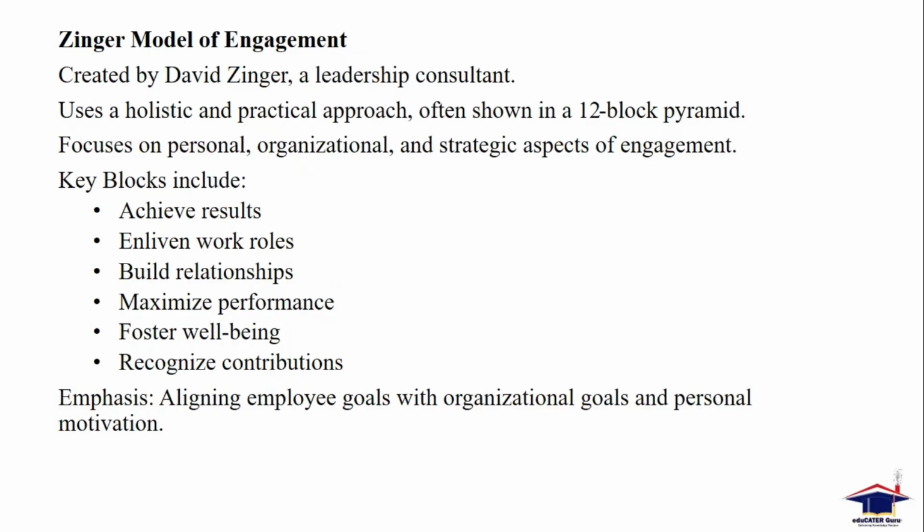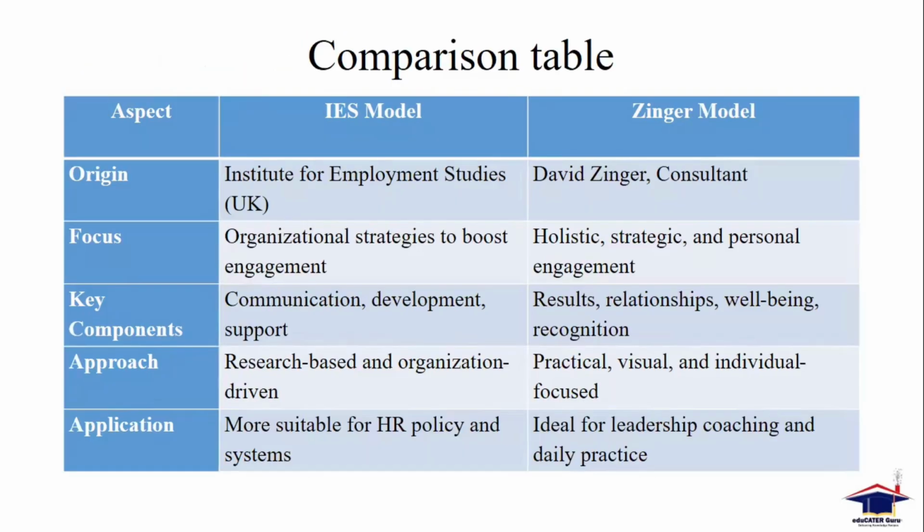The key aspects of this model are to achieve results, enliven work roles, build relationships, maximize performance, foster well-being, recognize contributions. So this model mainly on an overall basis emphasizes in aligning employee goals with organizational goals and also personal motivation. Now let us see a comparison table of IES model and Zinger model. So the main origin of IES was from Institute for Employment Studies. Here Zinger was found by David Zinger, who is a consultant.